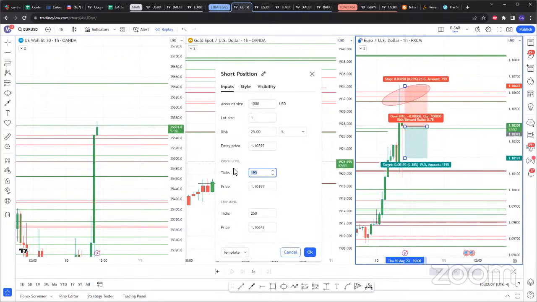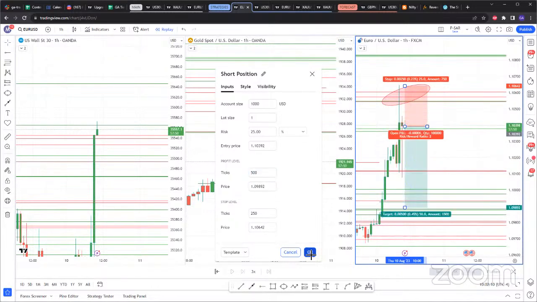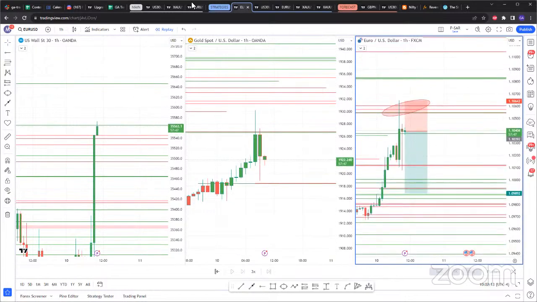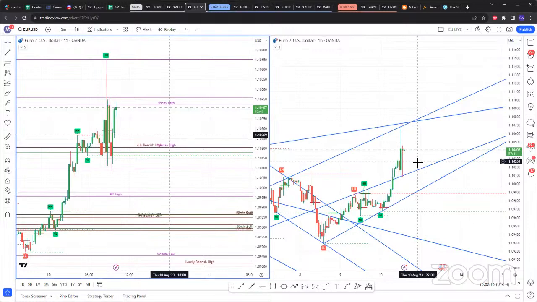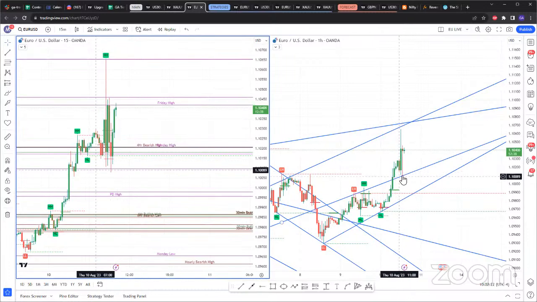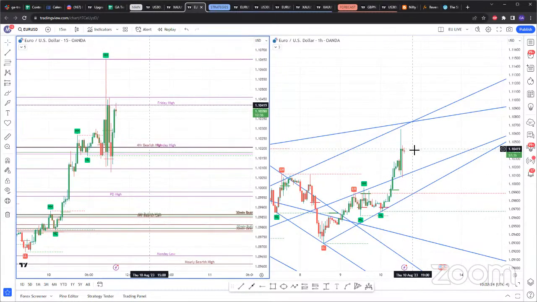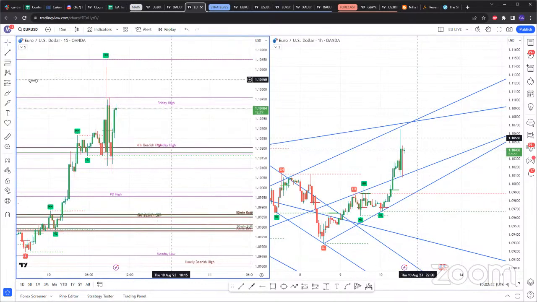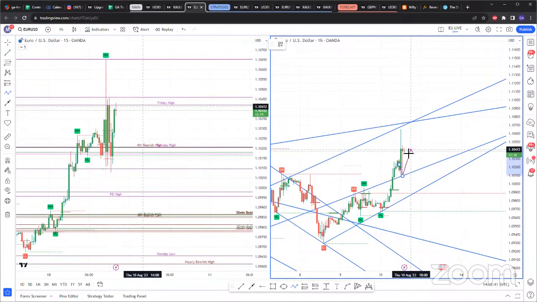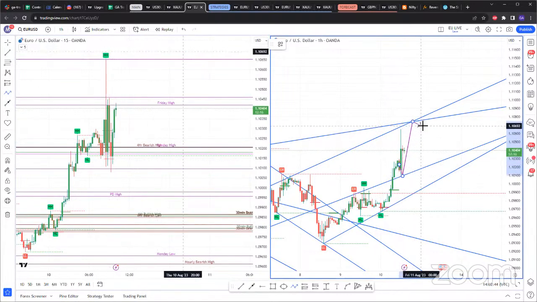No, with how I trade, I do not, because I would look here, so long as everything aligns. So for example, right now, personally, I wouldn't take sells on EU because we rejected off of this trend line right here. So I'm just giving an example if I was a seller. But I would have to find my bias. Personally, this is not a sell I would take, because my bias for EU is a buy. The reason for that is because we rejected off of this trend line twice to the downside, and it looks like EU is going back up to that trend line. So for me, my bias is a buy for EU.